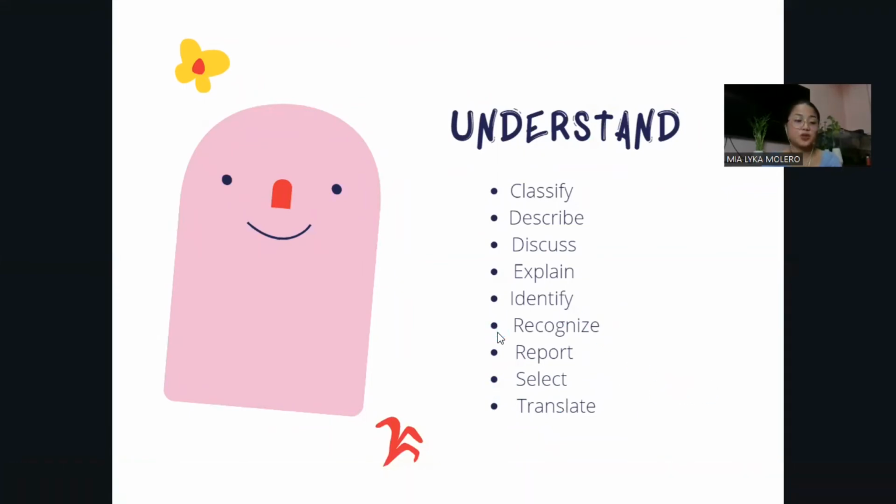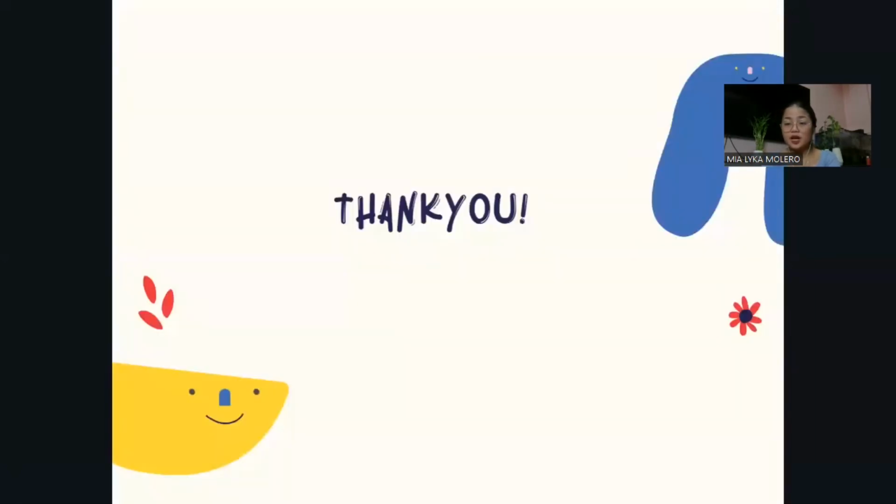So we can also ask the students what is the main idea, how would you summarize, explain the process of, or discuss how. So in this level of cognitive learning, students will be asked to interpret facts that they have learned. So that's the level. So the next level of cognitive learning will be discussed by the next reporter.